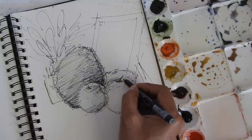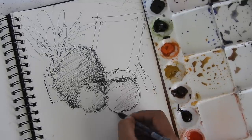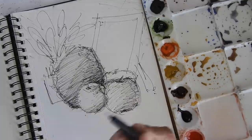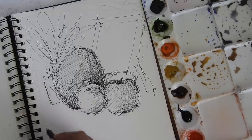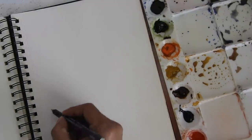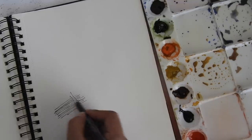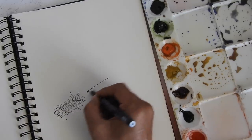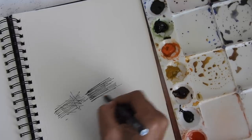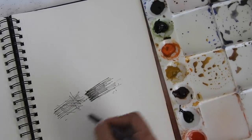The same concept and principle applies here for this apple as well. When you give depth and make your strokes, do it this way — don't suddenly start making strokes in a random direction. When you make a stroke this way, the second stroke has to be in the same fashion, exactly like this, and the third stroke will follow the same direction. Now you can see the gradients coming up. Have this concept.